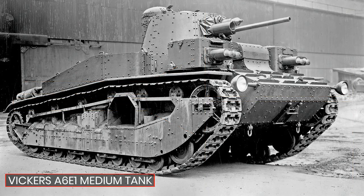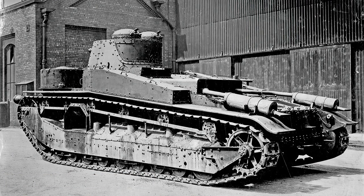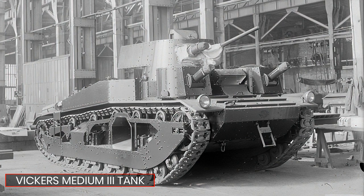The A6 built by Vickers were quite distinctive, having a British penchant for adding little machine gun turrets to absolutely everything. We were quite obsessed with this idea, and you might think it died out in World War II. But even in the Cold War, and as far as the Warrior and FV-432 design stage, the bloody things kept cropping up, despite it never having once proven remotely useful. The theory was that the machine guns could give anti-infantry protection, while the main gun would be armed with armour-piercing rounds to deal with tanks. But this was stupid, as it took up a lot of space, made the vehicle larger, and thus weaker overall.